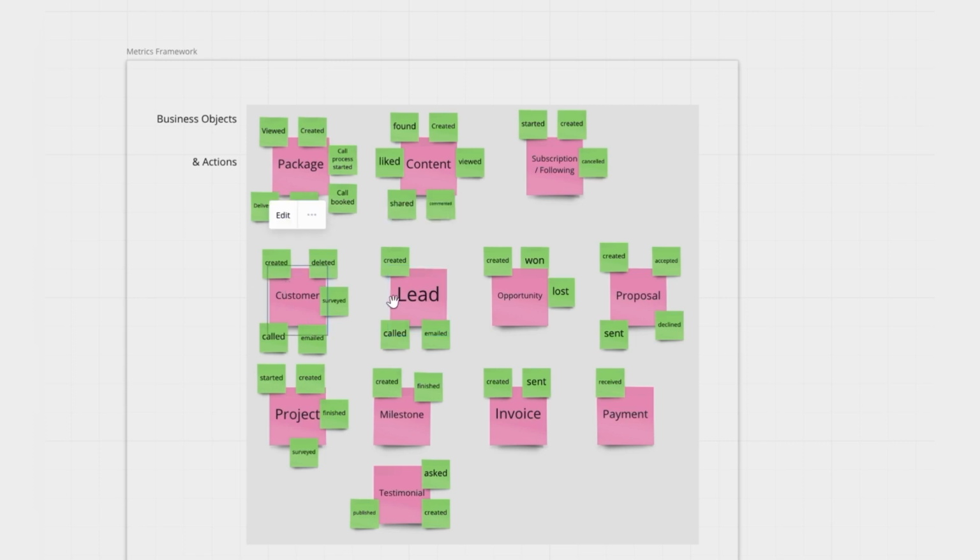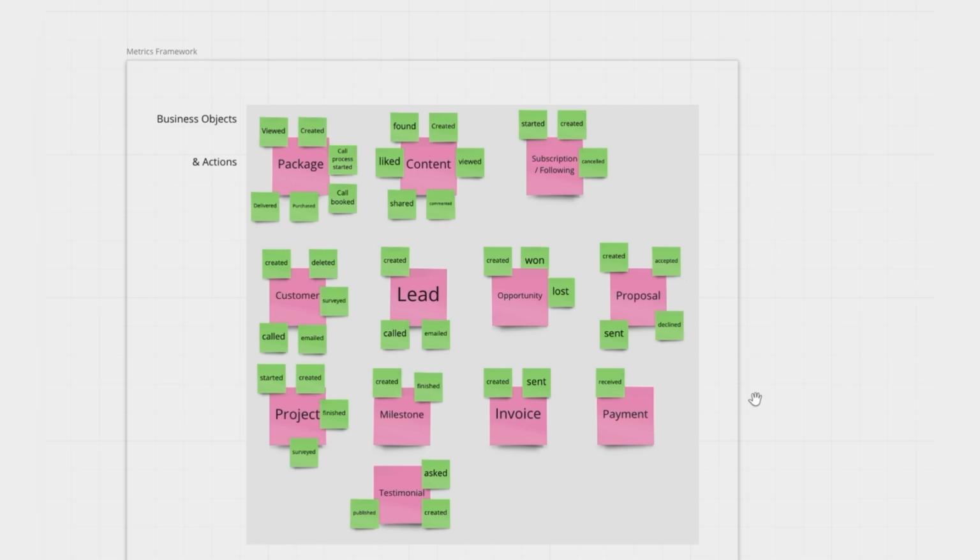Around all these different kinds of business objects, I do the same thing. I try to come up with different kinds of actions that can happen. Because in the end, you have the combination of an object where an action can happen, and when an action has happened, an event can be triggered. And the event in the end will then be a tracking event. And so by that, it fits together. But how does this translate into metrics?